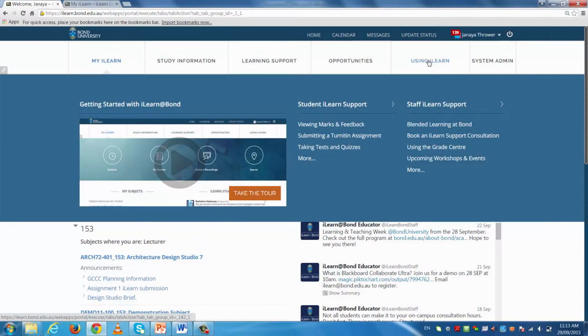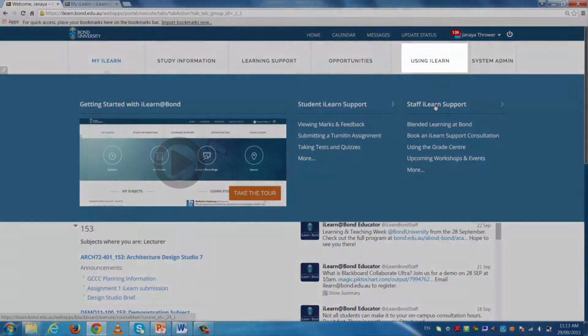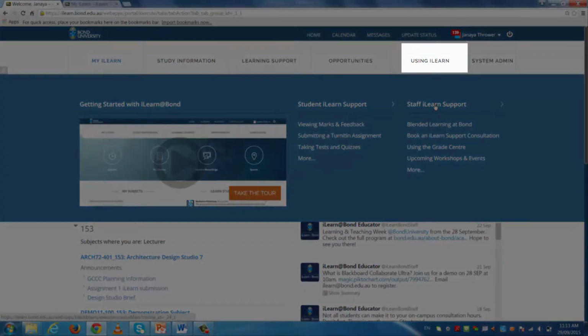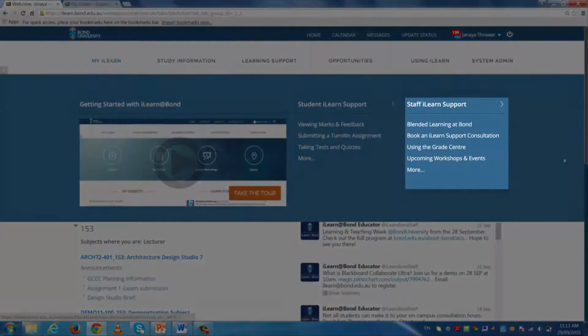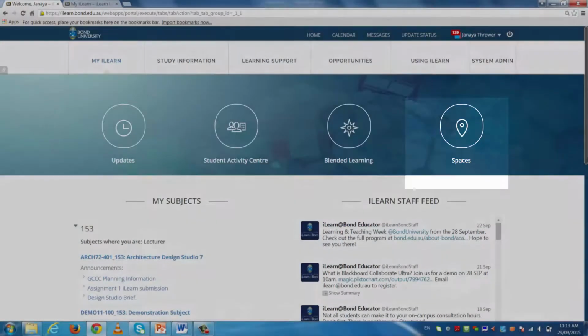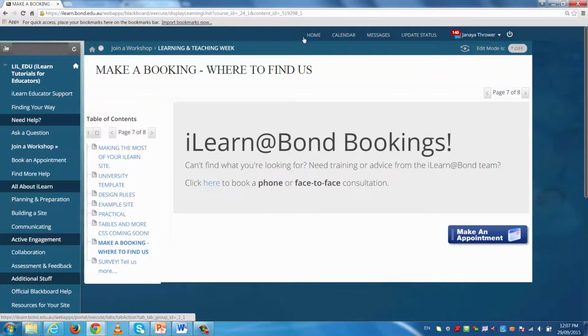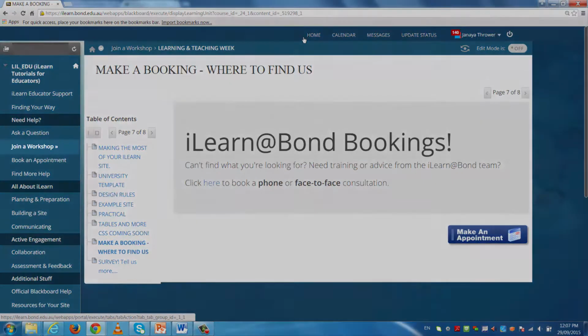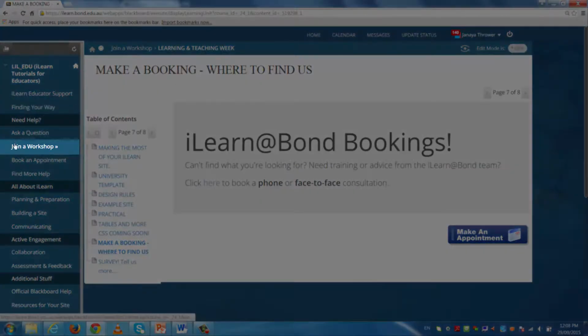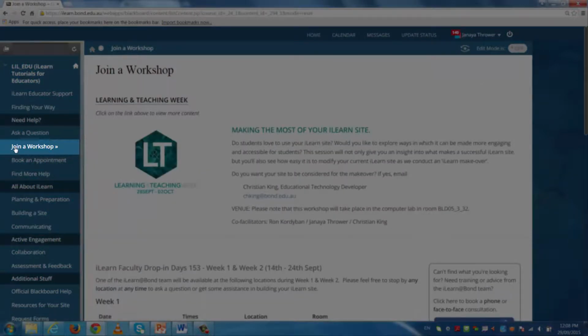The concept that we're covering today, obviously it's still in embryo at the moment. There's still a lot of things which are changing. The template's still really new. The rules which people can add to change the format of their site, that's something that's still being developed. All of this is accessible within iLearn. All you need to do is click on the iLearn Educator Support section of the site. Okay, the iLearn tutorials for educators. So this, hopefully, we're hoping, for Christmas maybe.